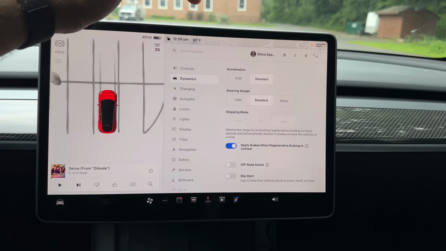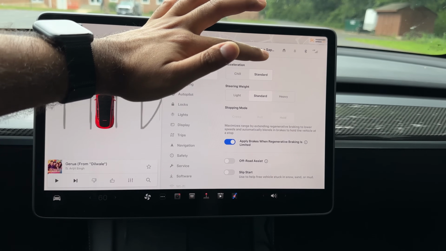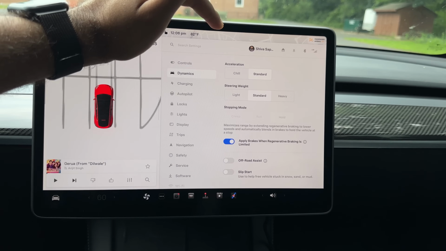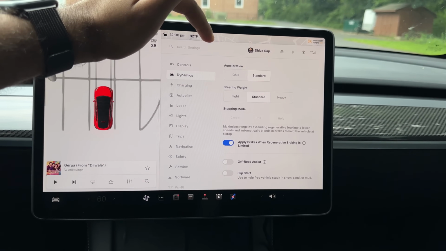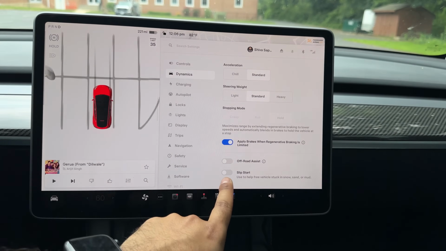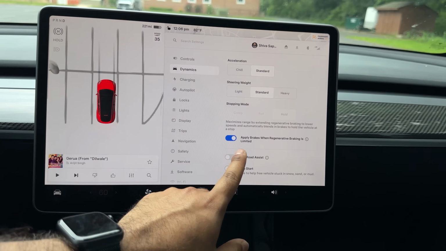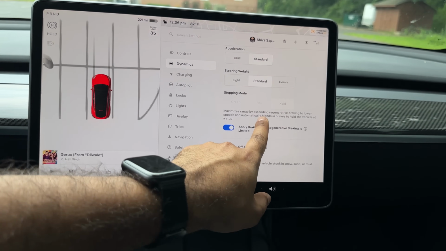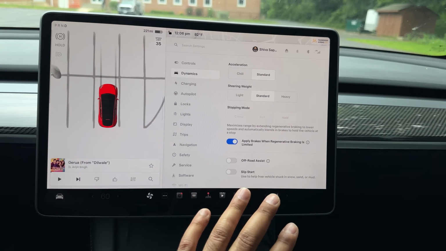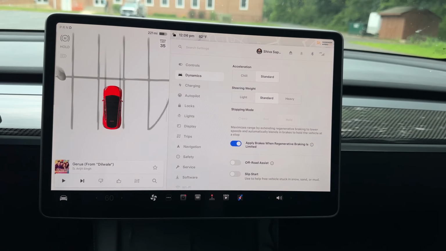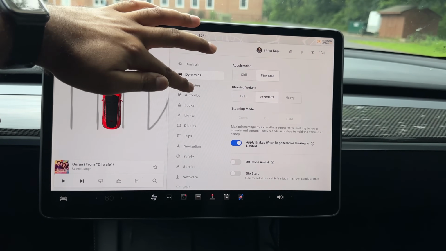And it has been changed to light, standard, and heavy. In the past, it used to be called comfort, standard, and sports, I believe. So now they kind of made that natural so people will understand all of that here. Apply brake when regenerative brake is limited, all of that is still here. They just changed the names of this menu.